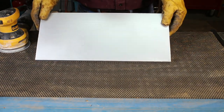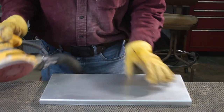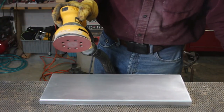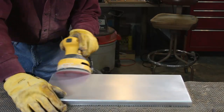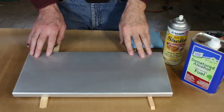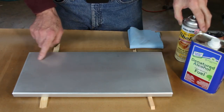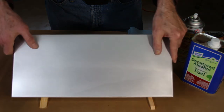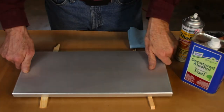With just a light first pass you can see it's already creating a nice matte texture. To do the edges off the side, I've hooked my dust collector directly to the sander for better efficiency. I've wiped off the surface with denatured alcohol to remove any oil or residue, then hit it with one layer of shellac sprayed on. It leaves a beautiful, slightly matte texture with a slight stipple — you can see a little bit of iridescence from the sanding marks, which really adds character and beauty to this chunk of aluminum, which weighs about 15 pounds.